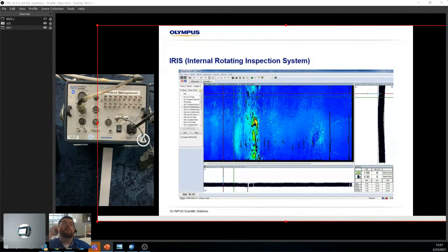For example, if you try to go around a 1-inch bend, it'll never work no matter the probe, because at a certain point it just causes too much friction. The head just starts plowing into the bend. It's no longer going around. So what we recommend is you do as much as you can on one side, and then you go on the other side and do the rest. Okay. Very common application with boiler tubes. People go as far as they can from the top, as far as they can from the bottom, and then they'll have a general idea of what's going on inside the bend. All right.